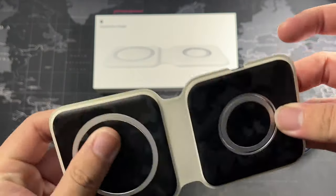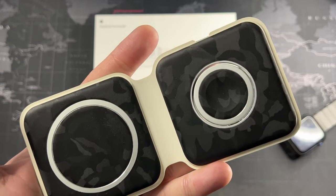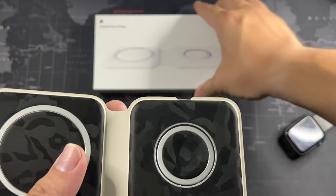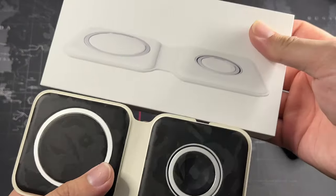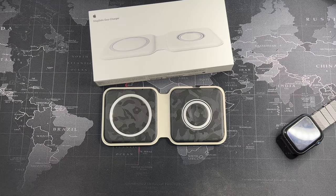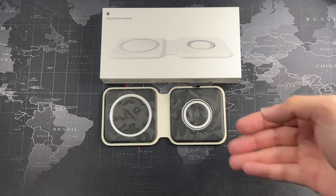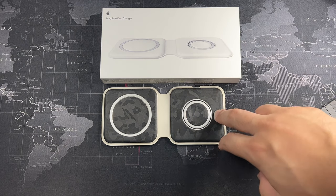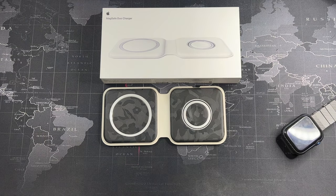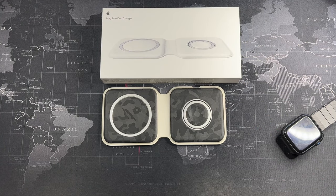Coming to the things which I do not like — it's definitely the color. Apple being Apple, they are really stubborn on the color scheme and it's still white. You can see it is not actually white anymore; it's now a slight beige, like a tan white color. One more thing: every other brand charging close to 600 ringgit for a charger also includes a wall outlet, but this does not come with one. You actually have to buy it separately, which is kind of ridiculous considering they could have just thrown in the 20-watt adapter — that costs only like 99 ringgit.